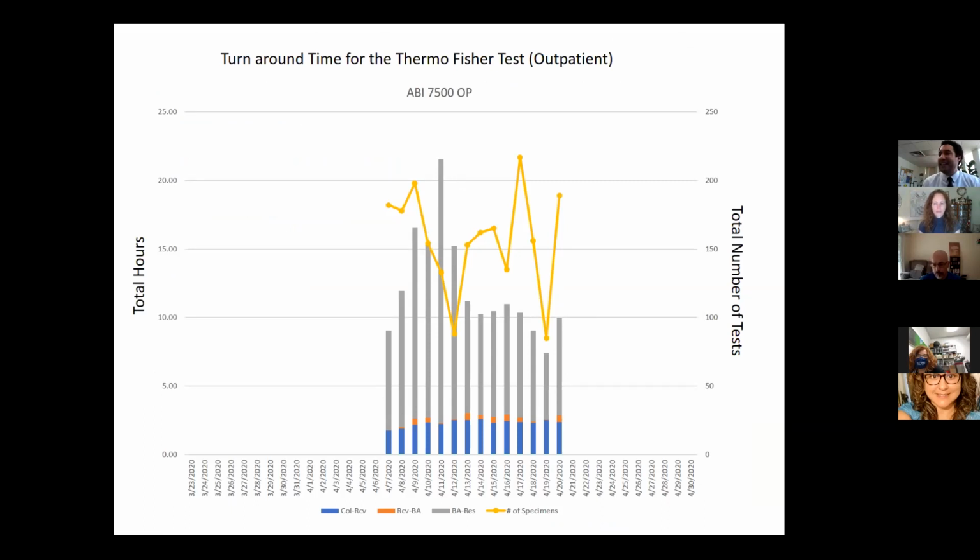I want to emphasize, we are unusual at UCLA. Even now, most places aren't able to offer this high level of service for testing. And even now, a lot of places, people are waiting 7 to 14 days for a test result. That really hampers symptomatic testing for this particular disease and makes it nearly impossible to understand how many people have the virus and to be able to mitigate the spread of the virus. So I would like to say that we're better off overall in this. There are tests that are available, but it's very, very difficult to get your hands on these, especially from a centralized laboratory perspective.